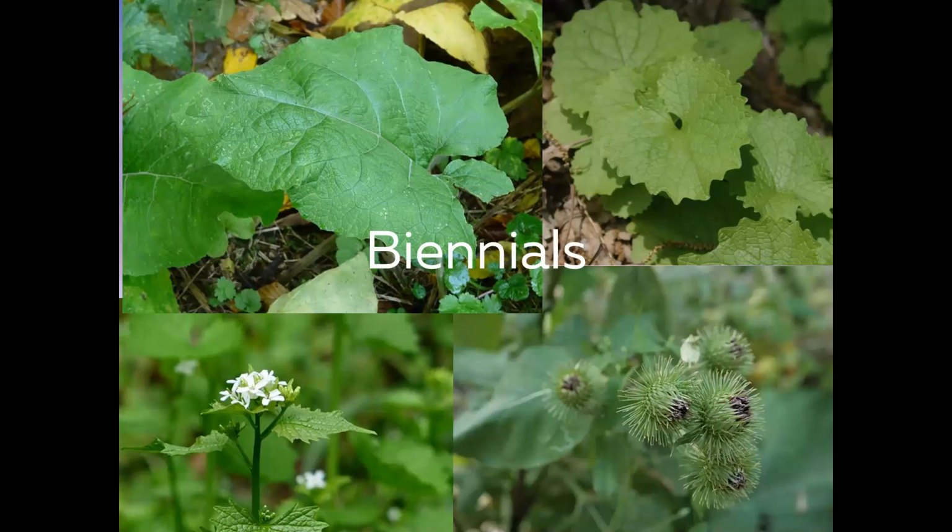I used to lead a bunch of volunteers doing garlic mustard pulls every spring and fall, because they do have a resurgence in the fall. We would go along and pick them and bag them, because if you don't put them in a plastic bag, they will finish their life cycle really fast. You stress them out by pulling them and they'll go to seed. So if you toss those on your compost pile, you're going to have a bigger problem. You definitely don't want to do that.